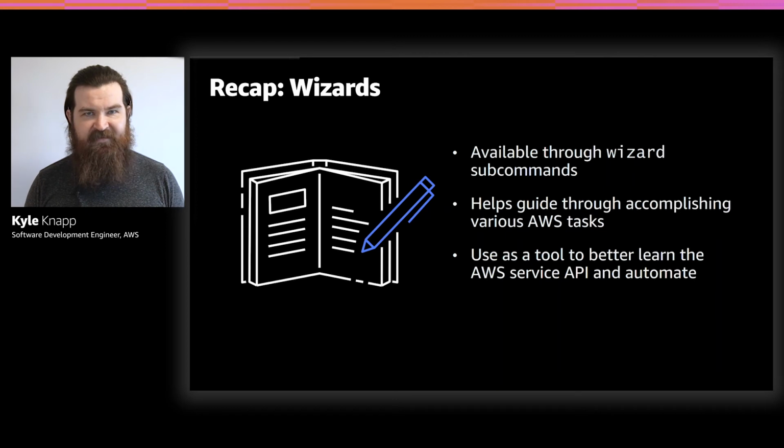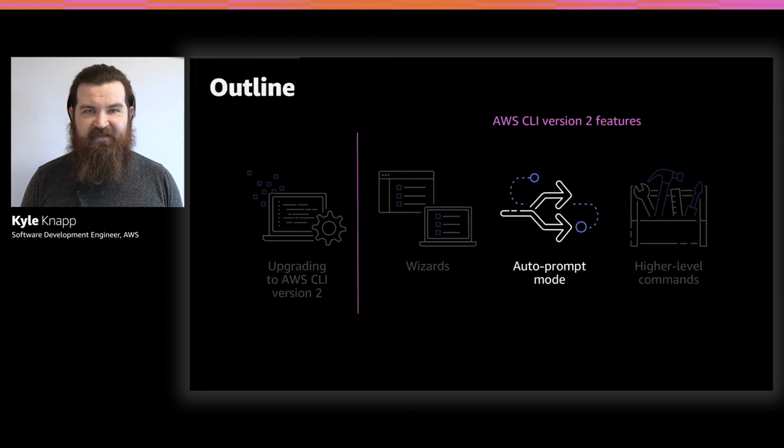And now to recap this discussion on wizards, the demo illustrated how wizards can help you accomplish a particular task with an AWS service without needing familiarity with its API. Furthermore, you can use wizards as a tool to become more familiar with APIs and automate on top of them as well. Then going back to the outline, let's now move on to auto-prompt mode.